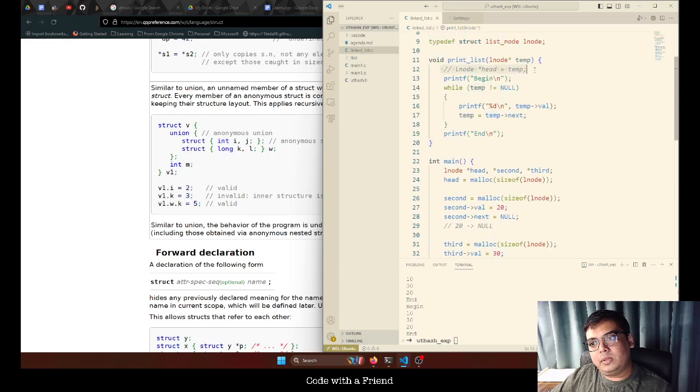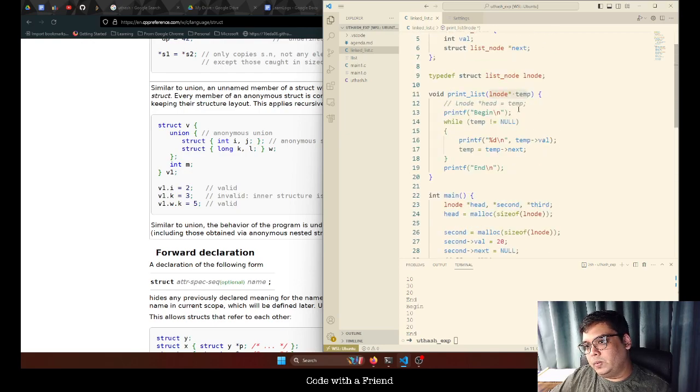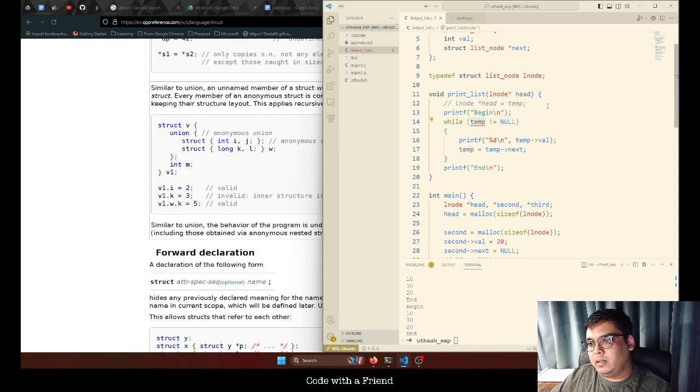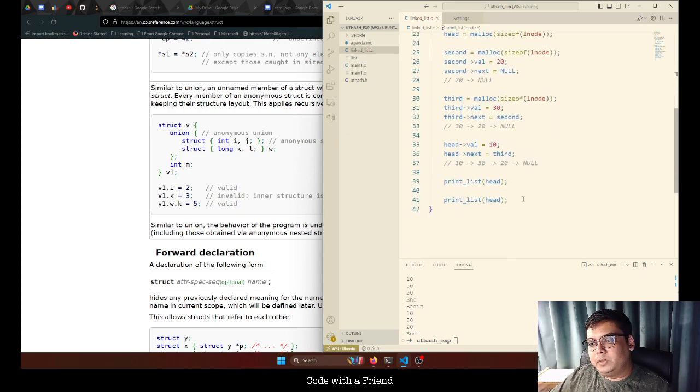So probably this happens because we are doing copy by value here. So we are not actually changing the reference. This is already a variable on the stack. Probably that's why we are retaining it. So then I guess we are fine. So we'll just change this element to head, or let's keep it temp and just remove it. This is also new learning for me. I thought it might change it, but it's not changing it. And arbitrarily we can call print list as many times as we want here, and it should work fine.